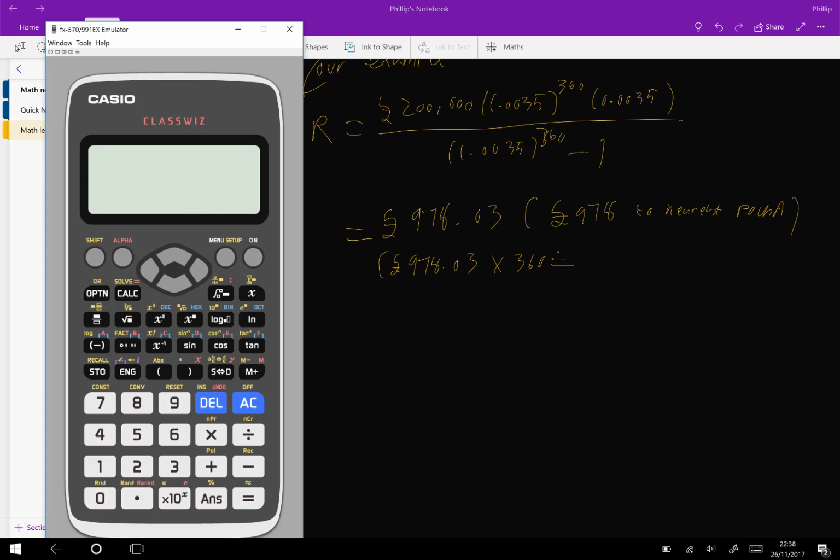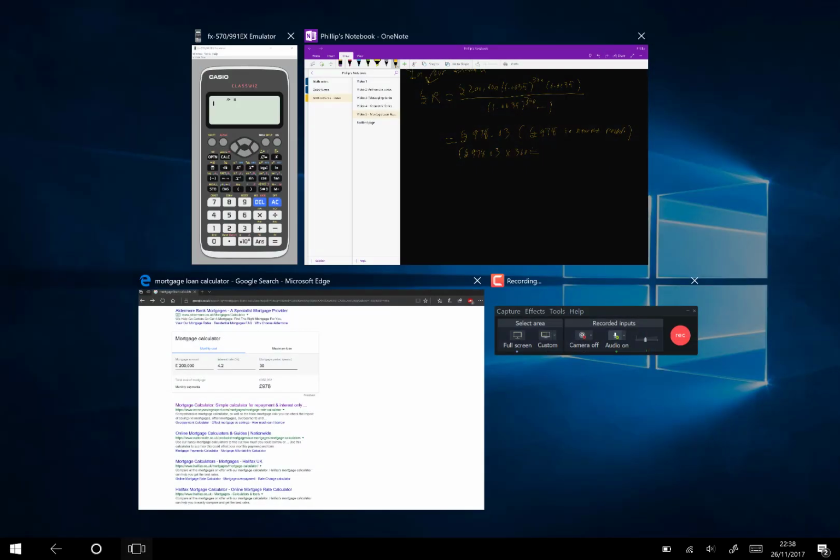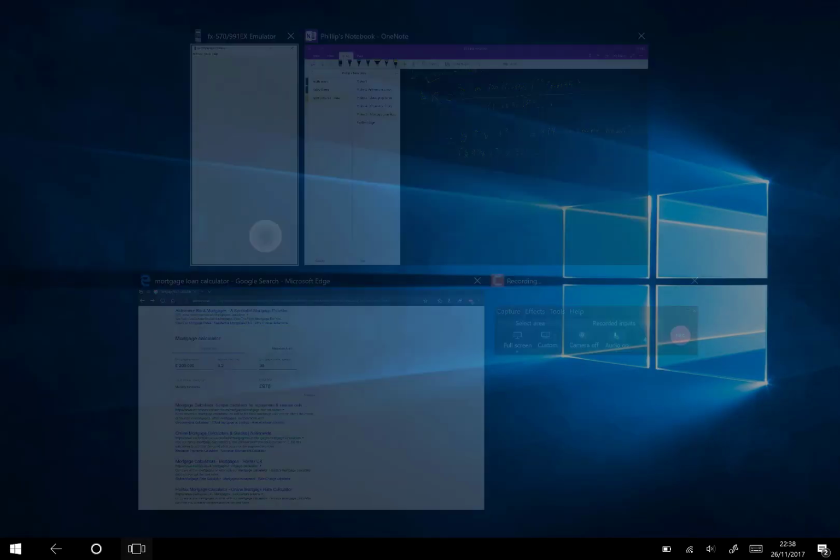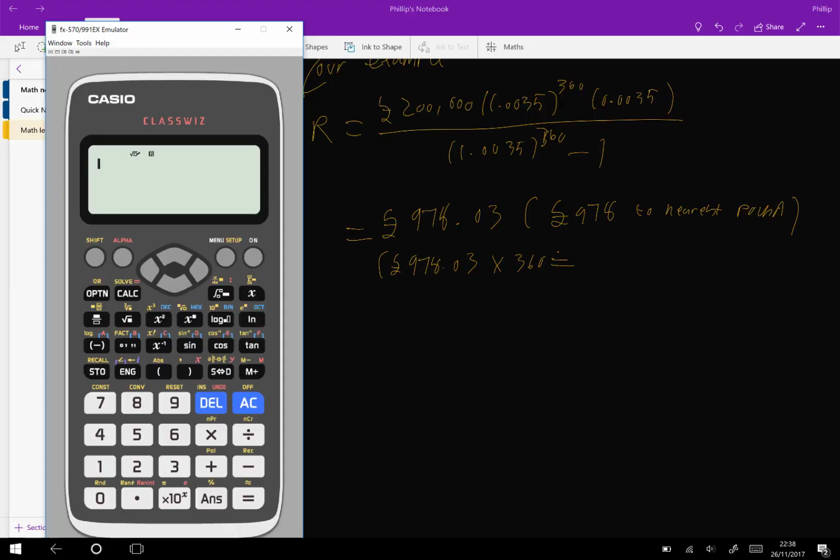Essentially, that horrible figure, I'm not going to do it again, is not quite as accurate because they've not used the full figure. If you round to 5 decimal places, it will be more accurate. So Google has 352,092. I've got 352,090. That's actually correct because you can't pay fractions of a penny per month. You need to round it to 2 decimal places because that's what you're going to pay each month. You can't pay less than that.